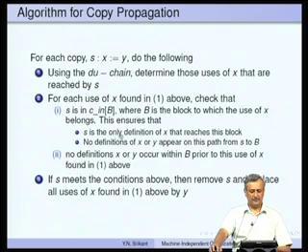What does this ensure? This ensures that S is the only definition of x that reaches this block, that is condition number 1, and no definitions of x or y appear on the path from S to B. Because it is in C in of B, condition 2 is also satisfied, and the copy is valid. No definitions of x or y occur within B prior to this use of x found in 1 above. In other words, we should make sure that within the basic block also the two conditions hold, so we check whether x or y is assigned. If it is, then I cannot do anything about this use.